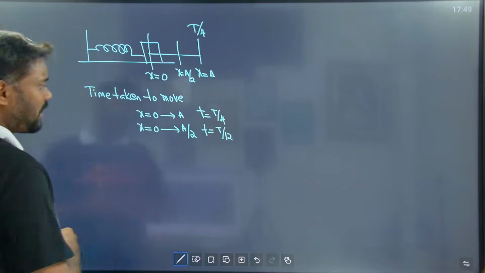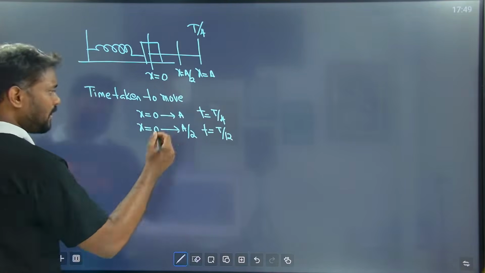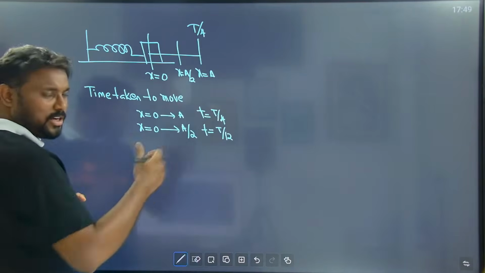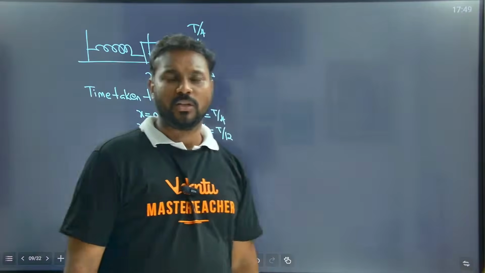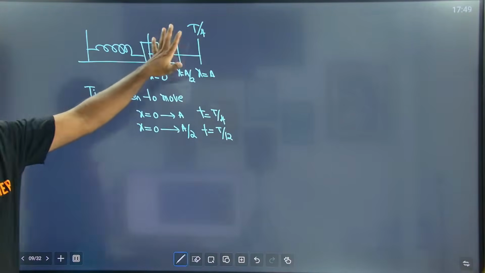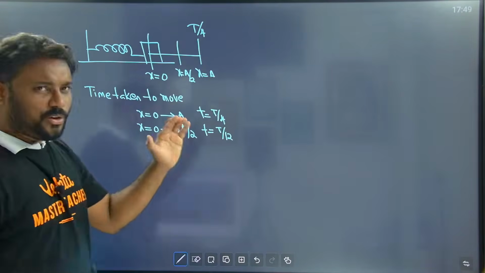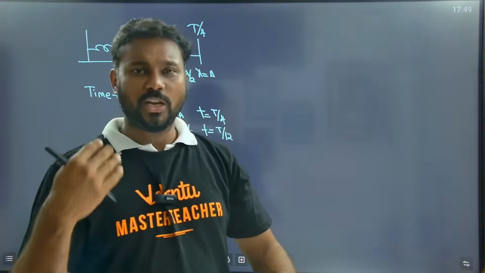So this must be known clearly. Is it clear? This is a very important understanding. How can we calculate it? If I take a to a by 2, we have to do the subtraction, then we can calculate the value of this. Is it clear? Any doubt? This very important idea you must know clearly. Yes or no? Once you know the position, you can calculate the time.